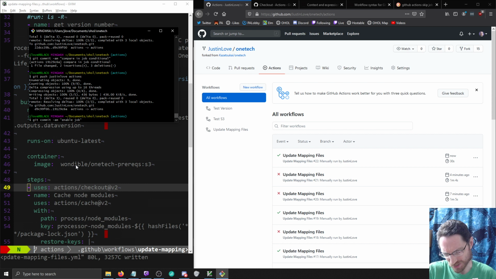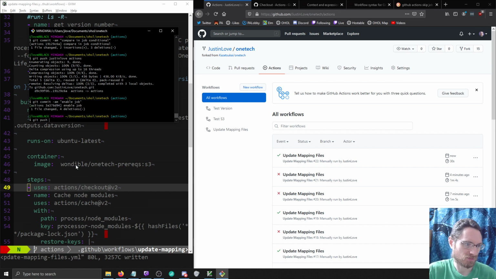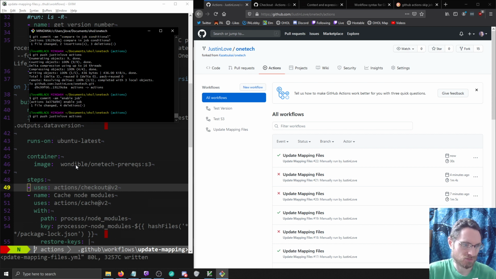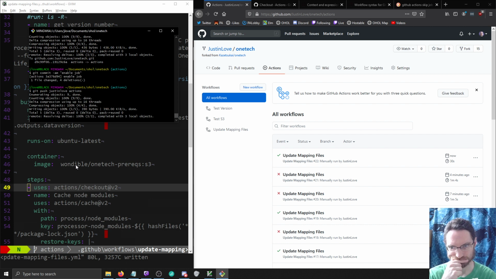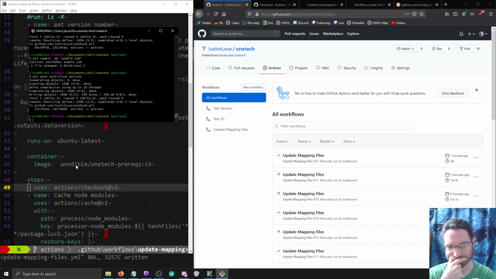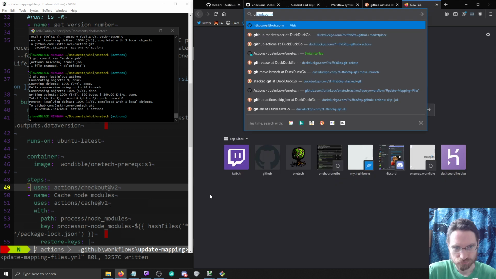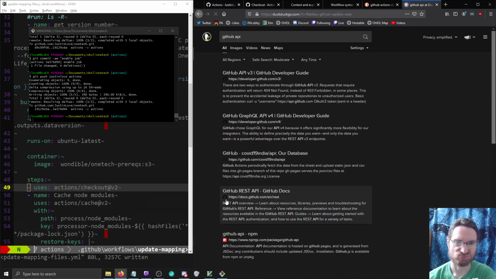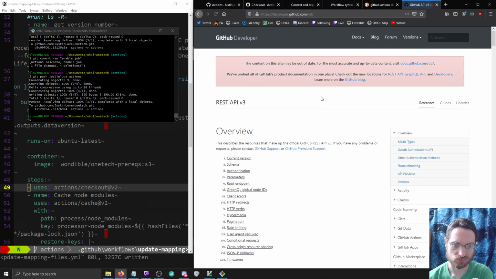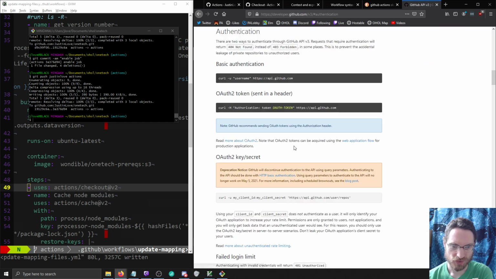Well, if it's the GitHub API, I don't know if there's public access to it, or if read-only things require keys, or if you still need a key just to fetch information. Authentication.